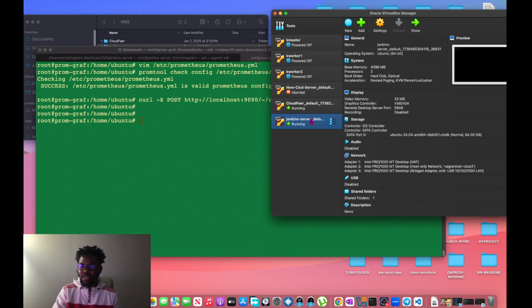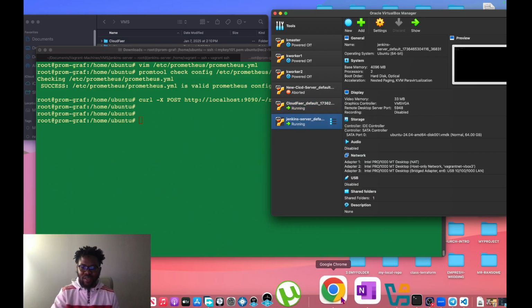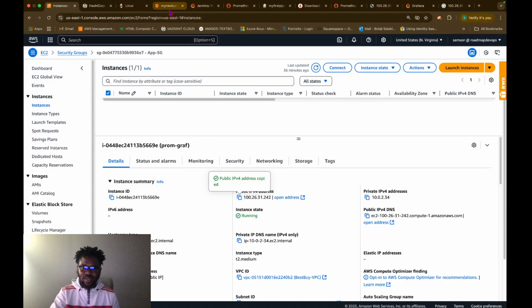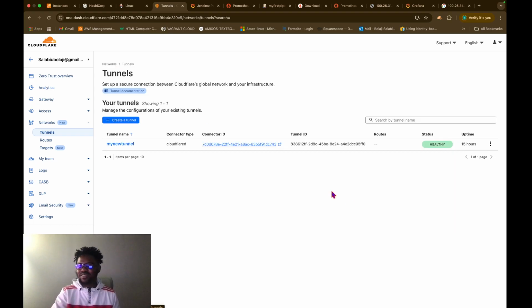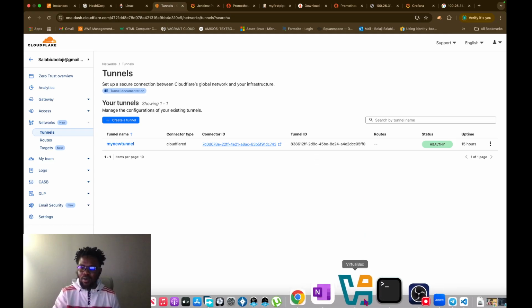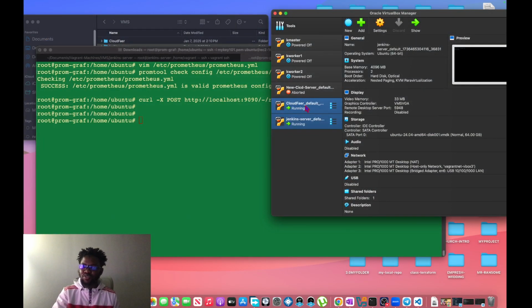This server is for Cloudflare. If you stop this server, then your Cloudflare won't be healthy, and you won't be able to use it because the tunnel environment is running on our Ubuntu server.